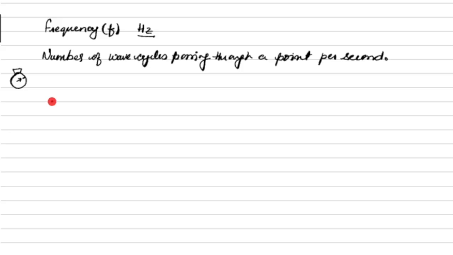This is a point, and we observe how many wave cycles are crossing here per second. So the time is important. Whenever we talk about frequency, it is per second, per unit time. If I count 1 second, and I see only this much wave has gone through, so one complete cycle has gone through, the frequency will be called 1 hertz. What if two wave cycles, or two wavelengths, have crossed? I will say here it is 2 hertz, right?